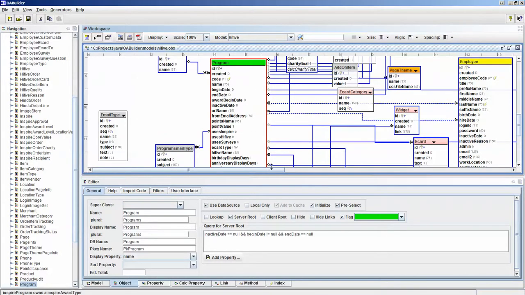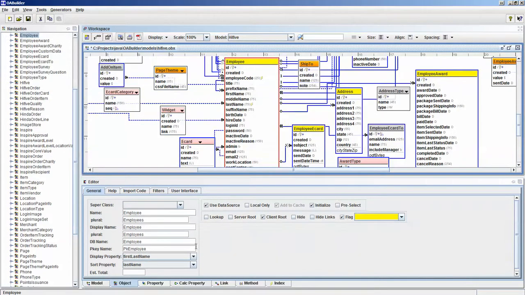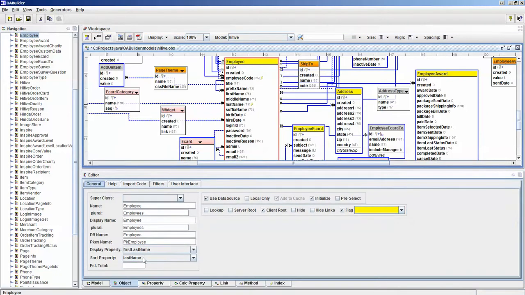I'll just use this employee object because that makes sense. Basically, within the editor for the object itself, we have information about it. The information that we need to capture is a couple of things. One is the object structure itself: the information we want to keep, how it relates to the database, and how it relates to the UI.